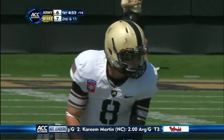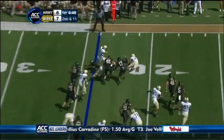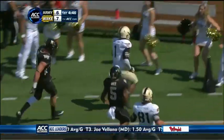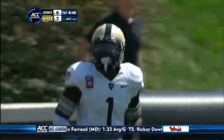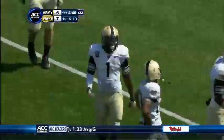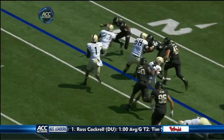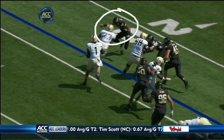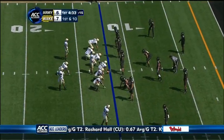Loss of a yard on the play. 2nd down at 11 for Army. Here comes Maples, first carry of the day. The blockers in front of him, and Maples driven out of bounds. Knocked out of there by Mike Olsen. Excellent job out in front. Whenever you run the ball to the perimeter, obviously the perimeter blocking has got to be solid. Watch the block out in front. There's the block. Malcolm Brown, number 23, right here, going to have to get a block. Or just get in the way, really. Did a nice job, and Maples right in behind him and picks up the 1st down.